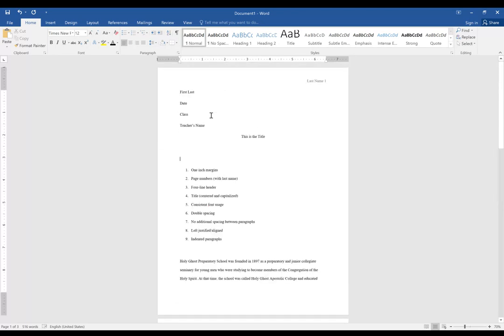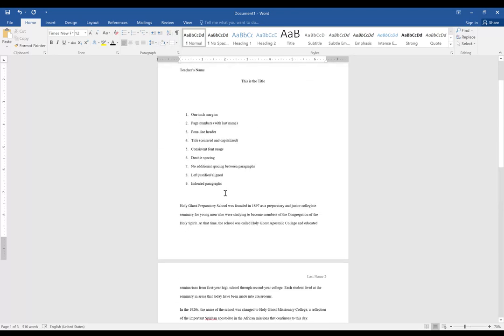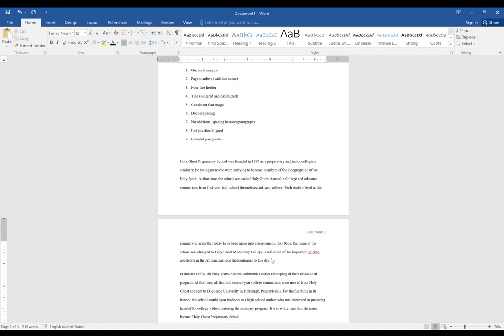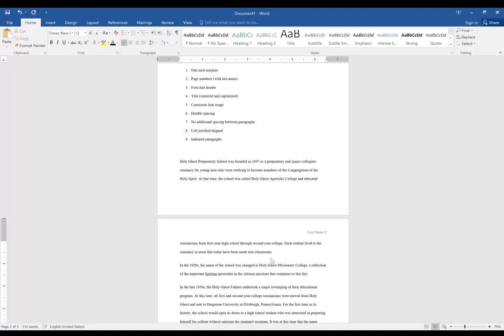There's also a reason why it looks extra spread out. Do you notice that in addition to things being double spaced, we also have this weird extra space in between the paragraphs? We don't want that. That's what this element here is. No additional spacing between paragraphs. Your gut instinct might be to just delete this, to click here and hit backspace. But then if you hit enter again to make a new paragraph, it will re-enter this extra blank space between these paragraphs, which we don't want.